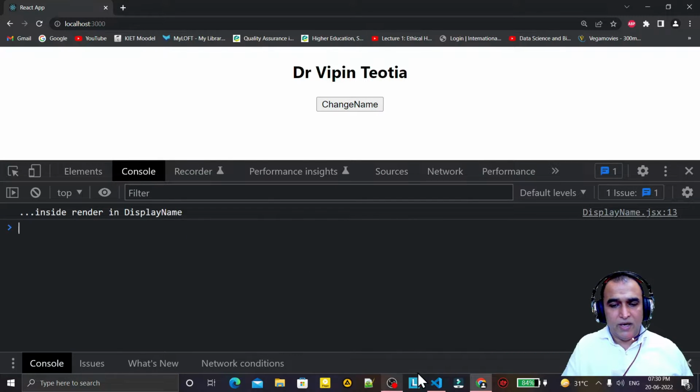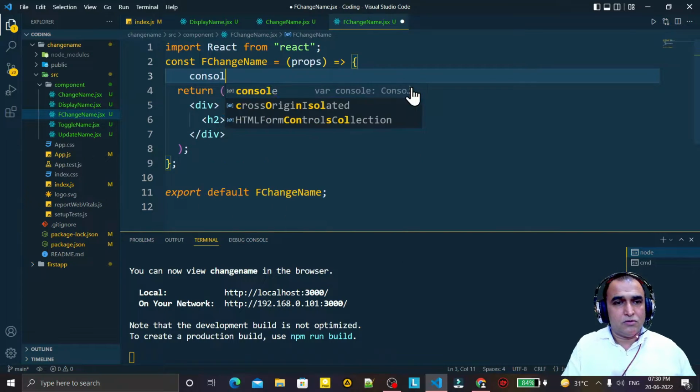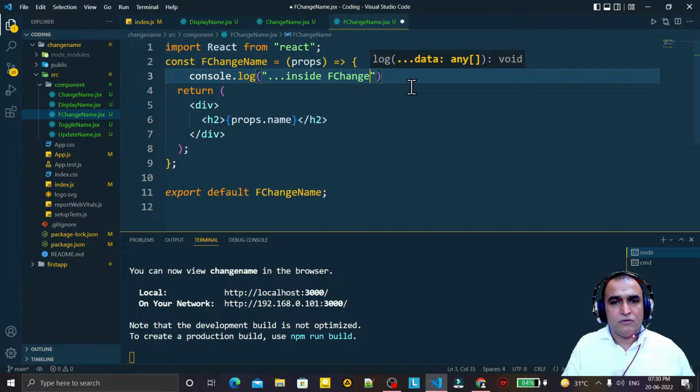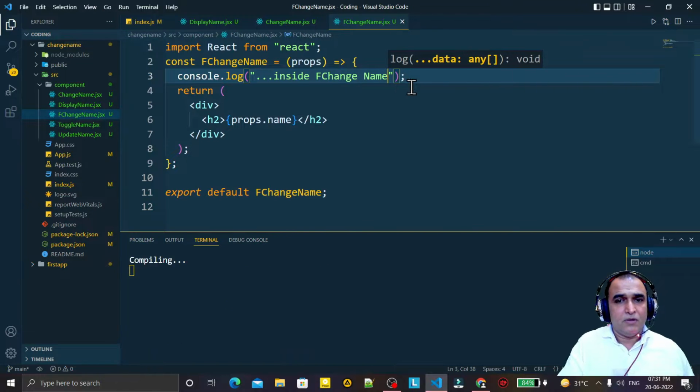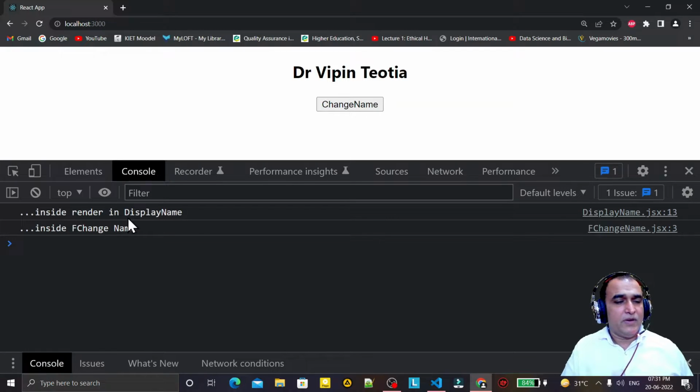So I have to write a render statement here also. What I do is write console.log and say inside FChangeName. Okay, save this, and once again you see we have the same process.